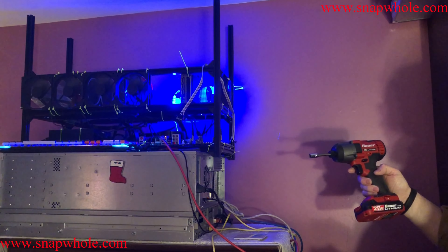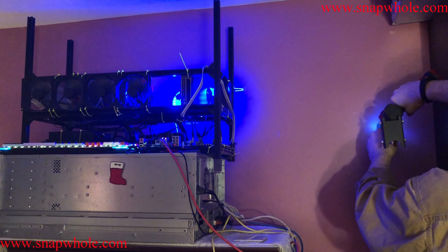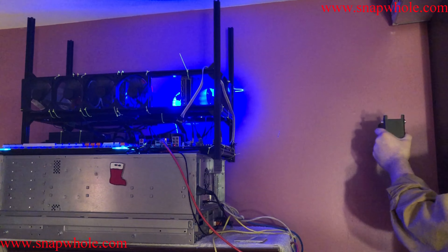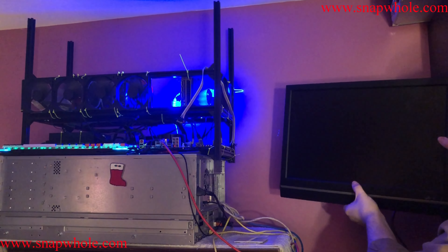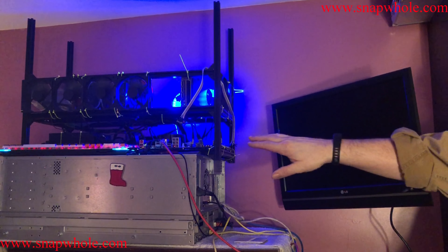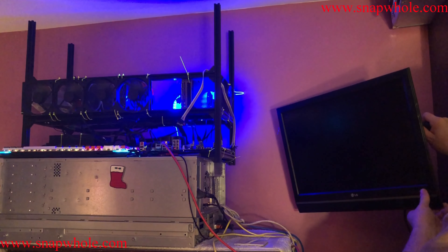I've got my Bauer 20-volt lithium impact driver and I'm very happy with this. First side up — very, very solid. That's the good part about this; I can just hang this on there. It's going to be wobbly until I get the next piece on, but it's going to fill this space very well and it's going to be very usable from the servers. So you mount these side pieces, and that's really the only thing that ties the mount to the plate. This is still a little wobbly, but the more I tighten these two, it'll work out.